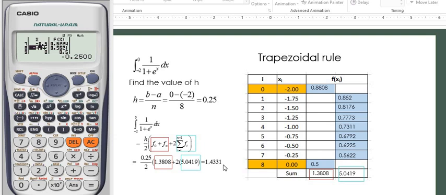Okay, I recall back that the trapezoidal rules, this is the table for the trapezoidal rules. So we have I, we have X you can get from this one, and then we have to separate it into 2 columns. This is for our first F0, and this is for our last Fn. So it is easier for us to put it in our formula later on. So F0 plus Fn is actually this one plus this one, we have this one. So just put it here, and then all the rows here, you add it here, and then for this formula, you'll get it. I hope you can understand that.